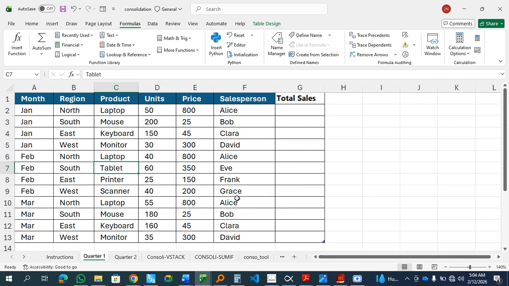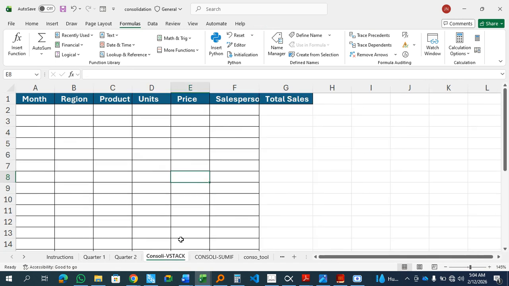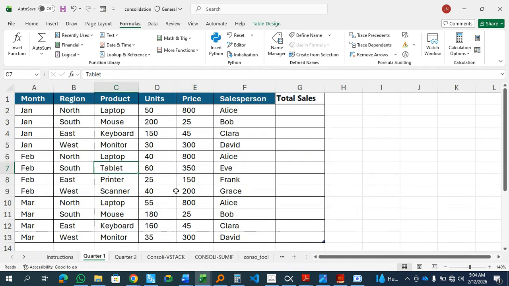Let's look at data consolidation in Microsoft Excel using the VSTACK formula. So I'm having this data which was collected in two different quarters of the year.